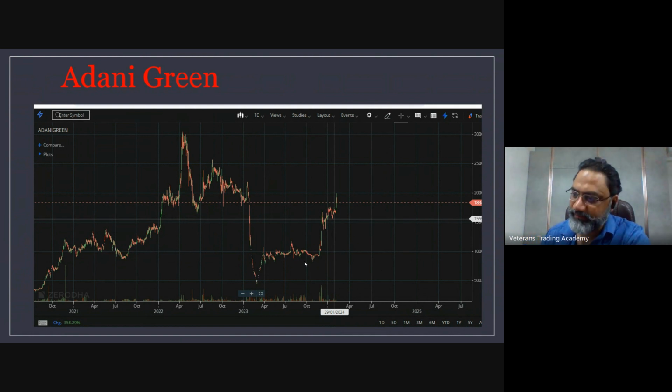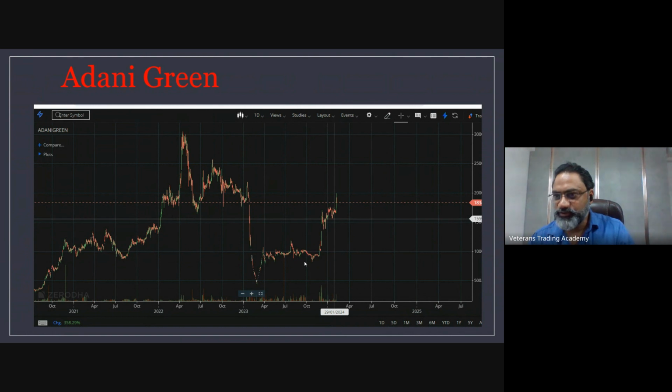Now, can I get an entry which is giving me a smaller stop loss, maybe around a 2% stop loss, and the target is close to 10%? So I will zero in that way. From the higher time frame, I come to the lower time frame, and I will see the setups. Now, is the setup meeting my requirements, and is it offering me an opportunity where risk and reward are better? So that's how I will look at it.